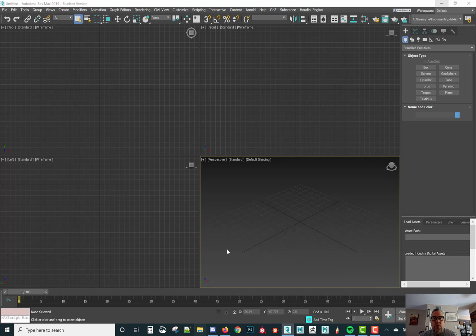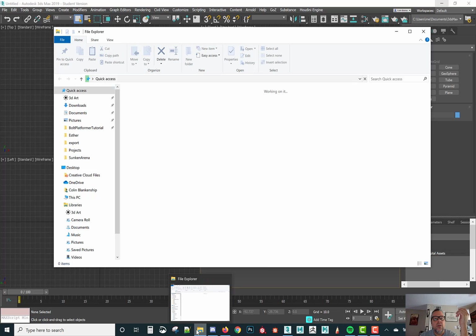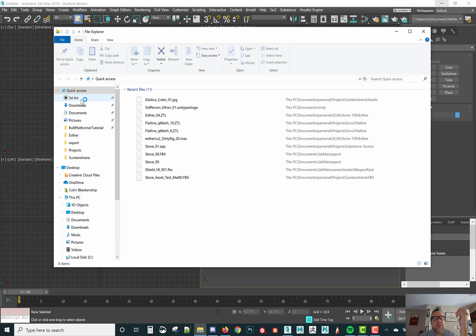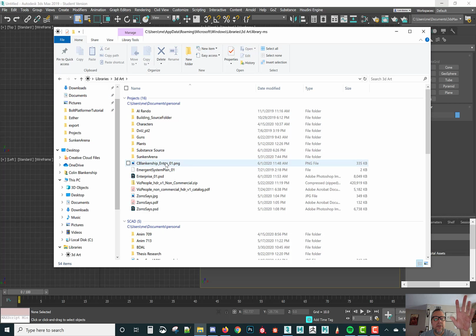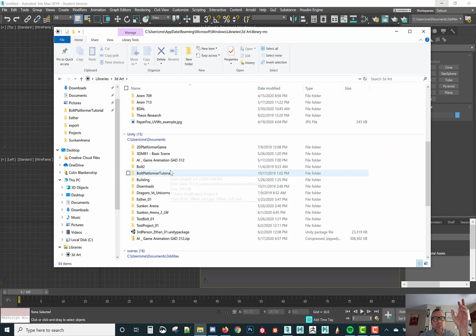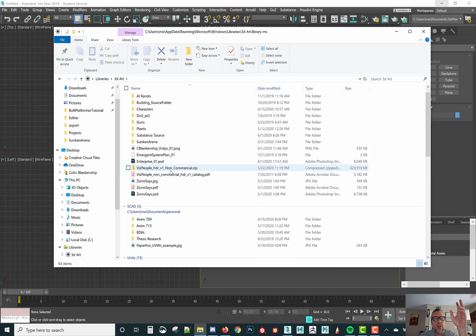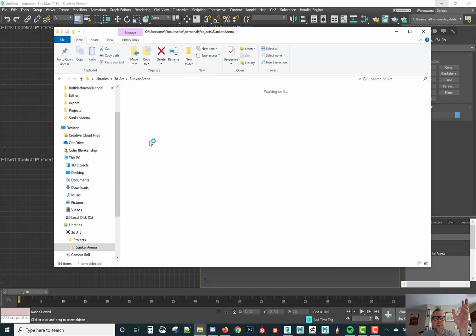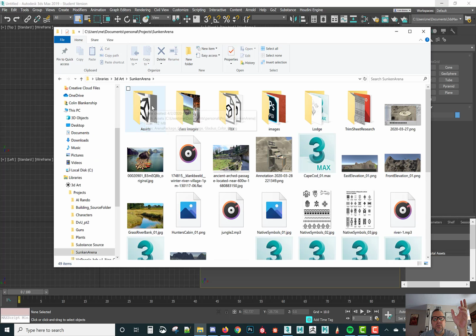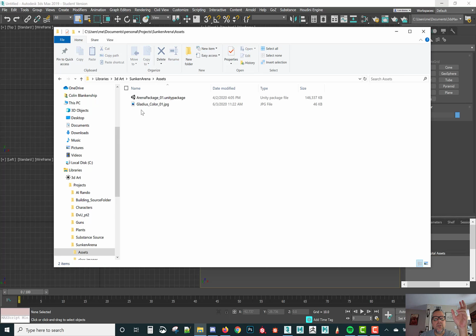So we'll go ahead and open that folder up. Typically when I'm working in 3ds Max, I like to have an actual Explorer window open, even if I'm working in Photoshop or some other tool, open to where I'm going to pull things from. This just allows me to move a little faster. So we'll go into assets. I have the wrong folder. Sorry, we'll use that for right now. So I have it here.